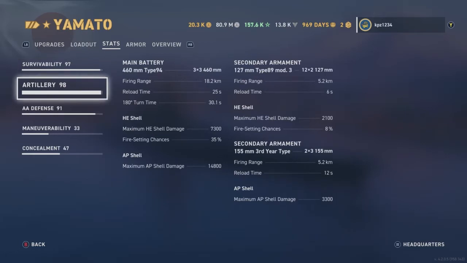Those 3 triple 460 millimeter turrets, I think that says 18.2 kilometer firing range, reload in 25 seconds, turn in 30.1 seconds. HE shells, I'm really guessing due to poor eyesight, 7,300, 35% fire chance. AP shells looks like 14,8 something, 14,800.